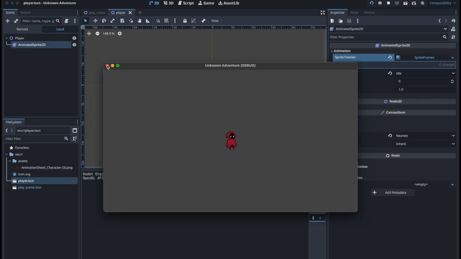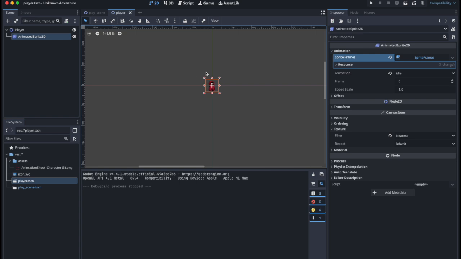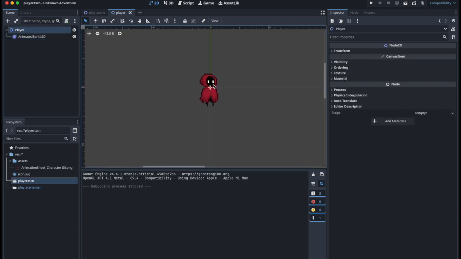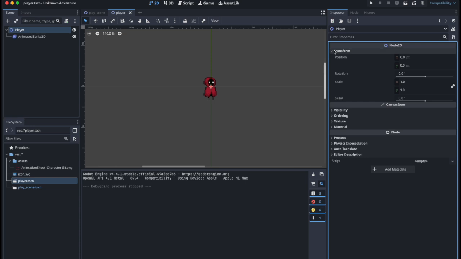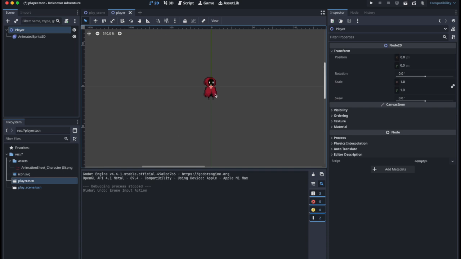Okay, let's start. How can we actually move the player? When we click on the player here, zoom in a little bit closer, and click Transform, the current position of the player is 0, 0, so it's the middle. You see, it's in the middle of our grid system. That's the position 0, 0.